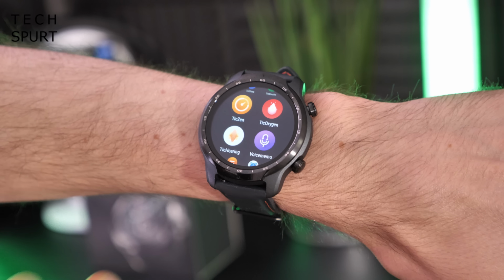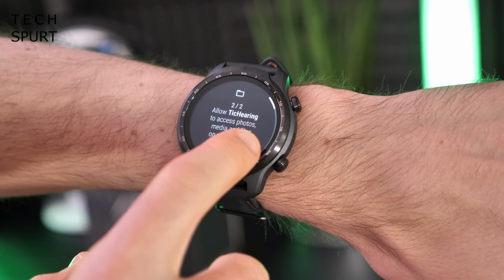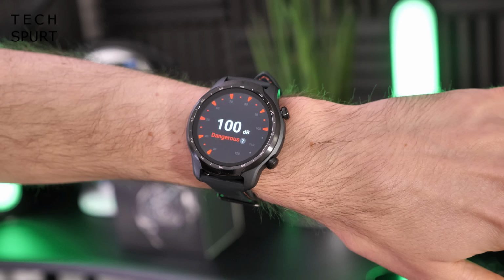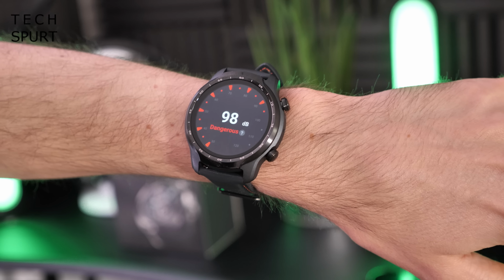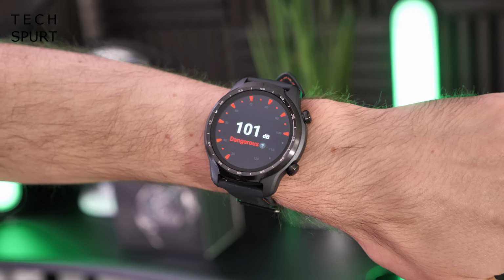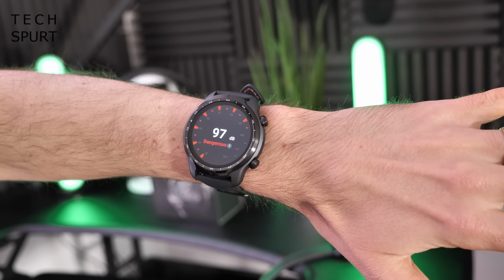A couple of the more slightly outlandish apps on here are Tick Hearing, which is supposed to analyze the sound in the environment and make sure that basically you're not going to be going deaf from too much crazy noise. However, I did find that this, with the TicWatch Pro 3 and now clearly with the LTE model as well, is that it ticks into that dangerous levels even when you so much as fart. Like, I'm literally just talking in a silent room and it's already in the dangerous 100 decibel level. And even when I'm not talking, it's still generally intense. So yeah, I'd take that one with a pinch of salt.